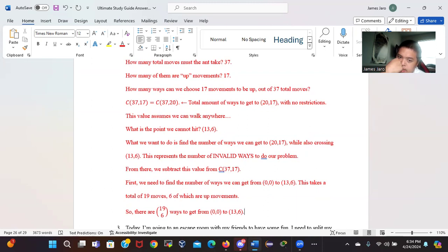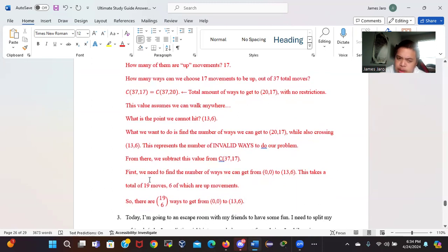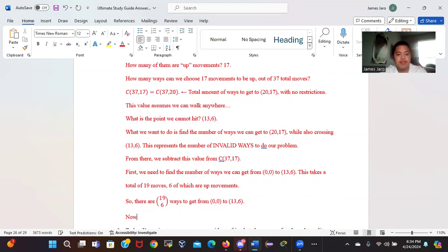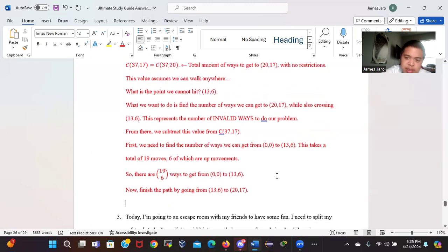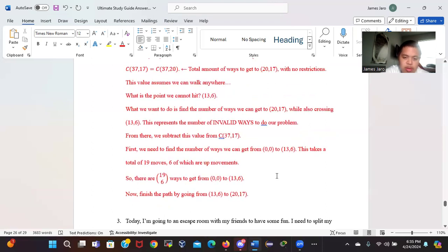Any questions on how to do this? Okay. And so what we're going to do after that is finish the path by going from 13,6 to 20,17. Does that make sense? So this will take a total of 18 moves to do, because 37 minus 19 equals 18.